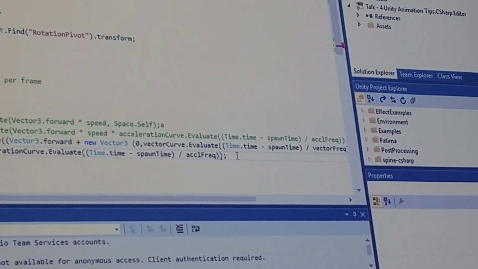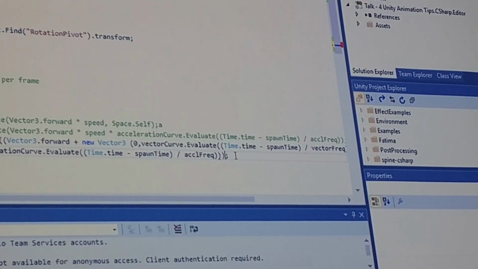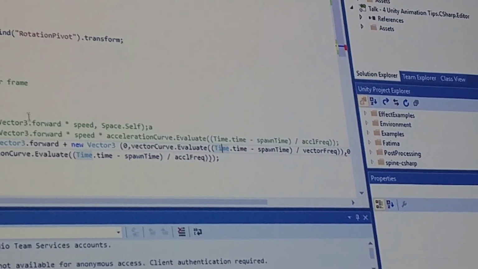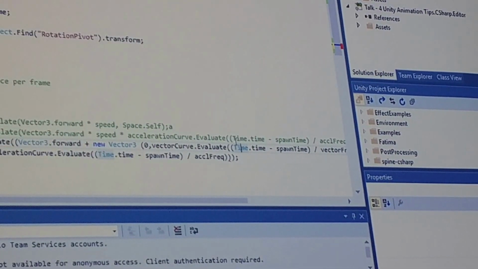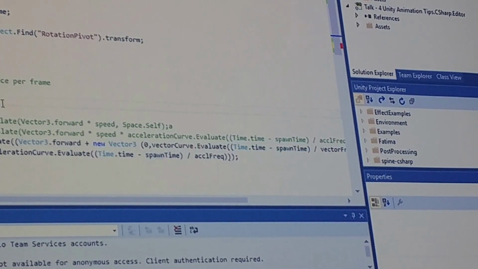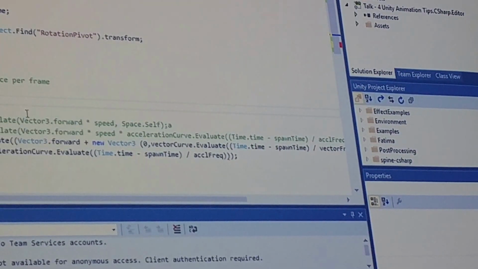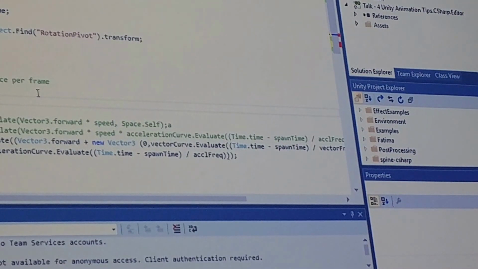So we need to close the value. We also need to close the translate. Is that what we're doing? Sorry guys, I no longer use that. That's the way. Just stay there. Offset.